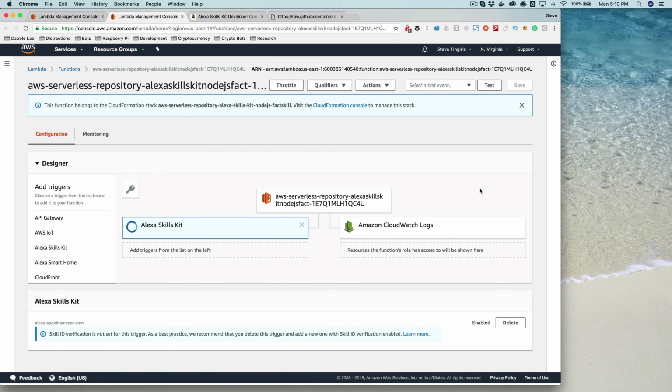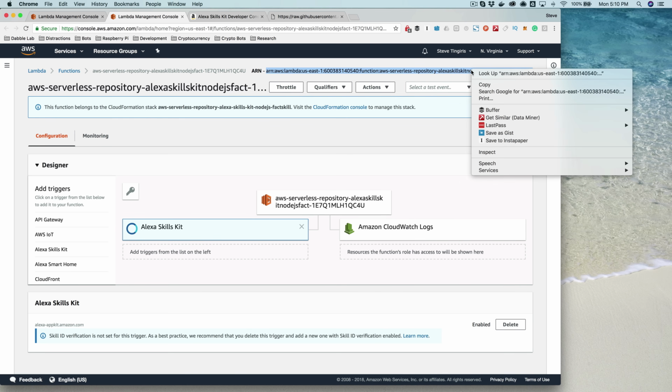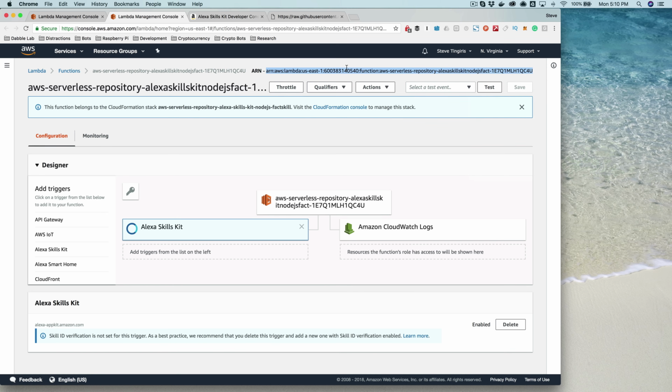And so we now just need to configure our Alexa skill so that it can access this backend skill service. We're going to do that by copying this up here, which is a unique identifier for this function called an ARN, or an Amazon Resource Name.